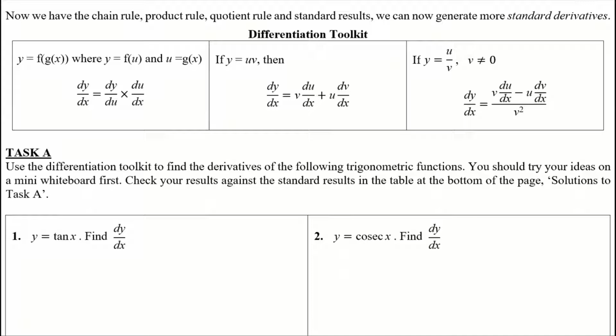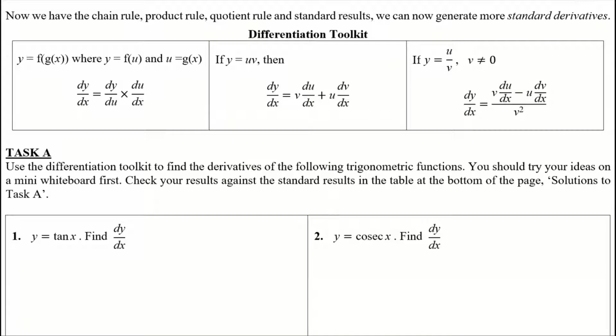And this is how the product and quotient rules would be presented in textbooks and in formula booklets. So I'm talking about a differentiation toolkit now. These rules are at your disposal to use in various situations, okay? And it's up to you to decide which rule would best suit.